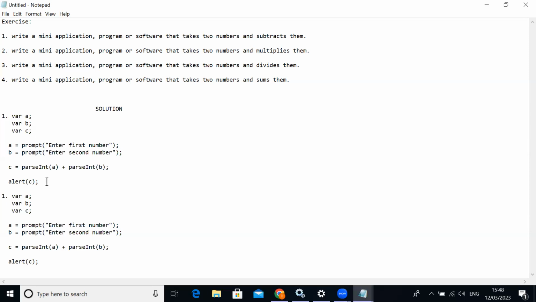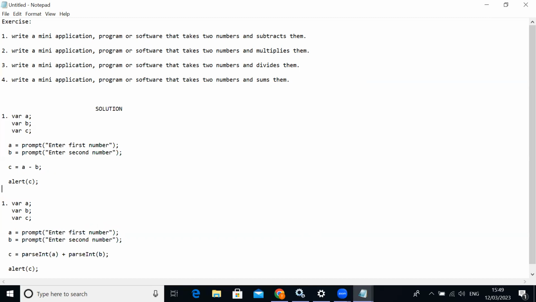So the solution for question 1, in question 1 we are doing subtraction. So the operation here should be, you can just leave the pass int there so that you don't have to worry again. But with subtraction and the other operators, we don't need pass ints. The computer is able to tell that, oh, it is a number. But when you use the addition, the plus sign, then you need to specify pass int. So that's it for question 1.